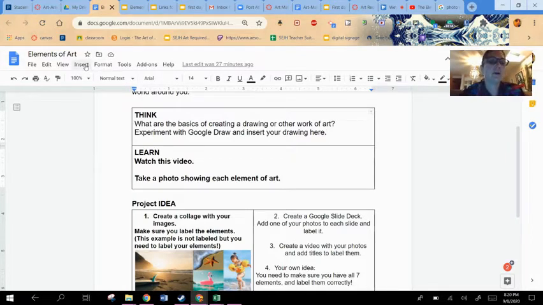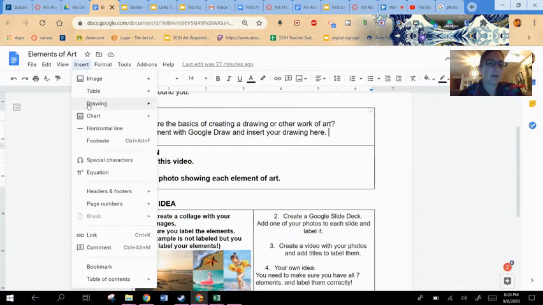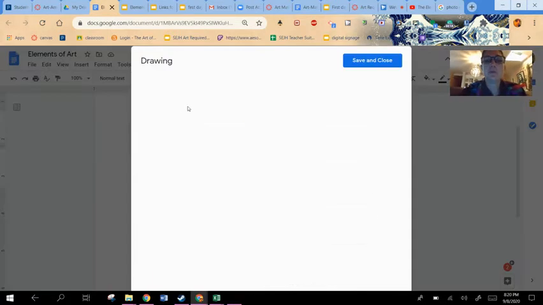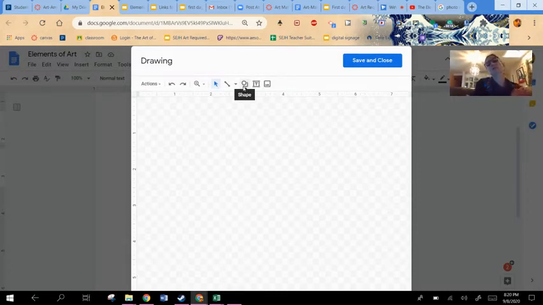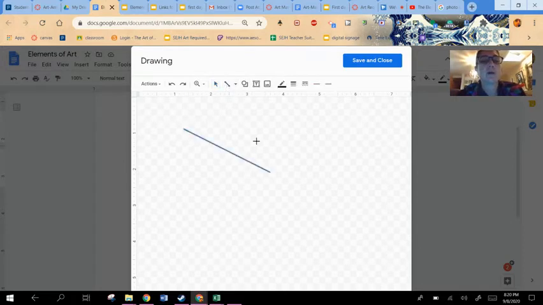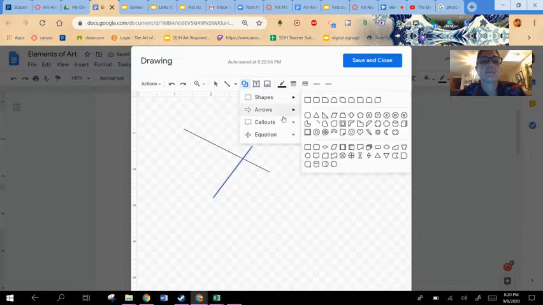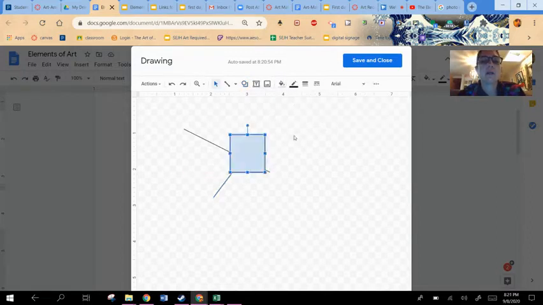You should be able to go Insert, Drawing, New, and then you're going to play around with these tools and see what you can come up with. What do you think are the basic ways that you can make an artwork? Just kind of doodle around and see what you can create.